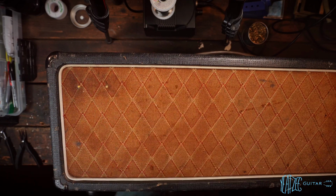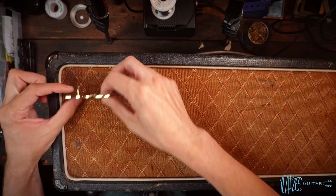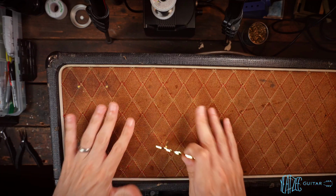So this is trashed, and then this will also be part of it. We will be swapping this on eventually. So that covers all of that. Now let's go ahead and take the chassis out of the cab.